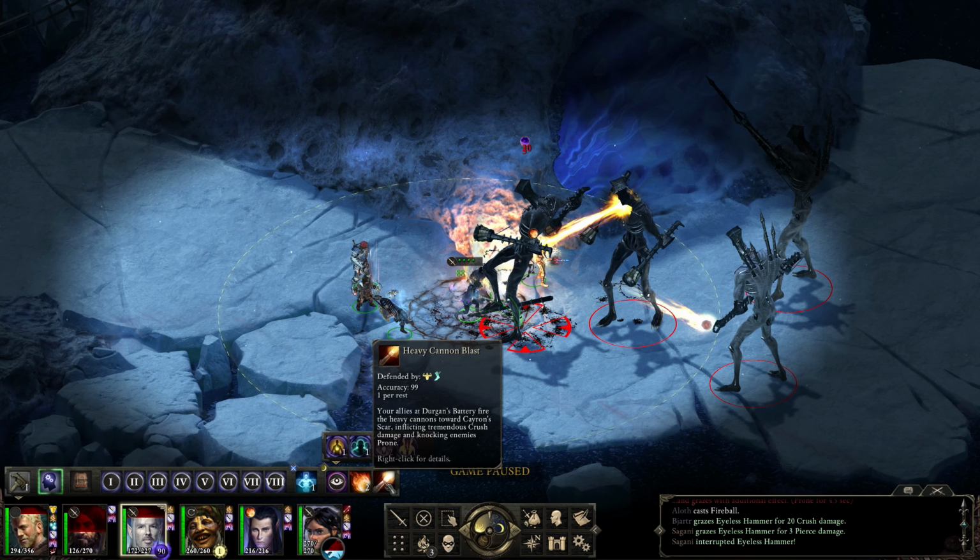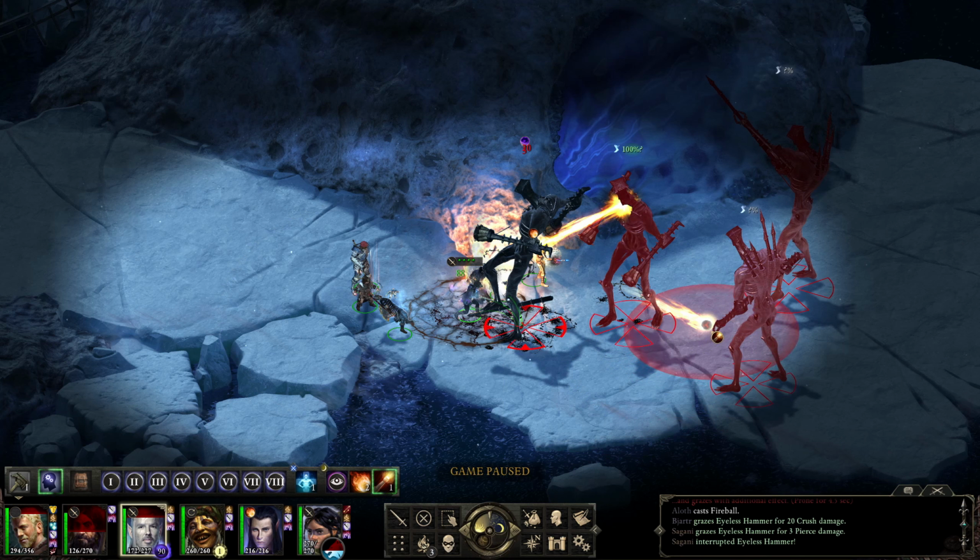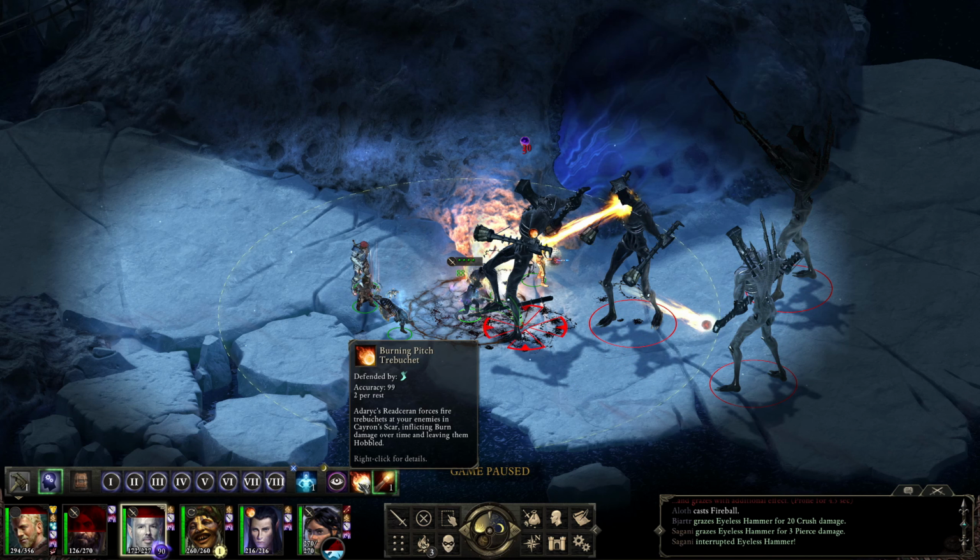This is the Heavy Cannon Blast. 1 per rest. Your allies at Durgan's Battery fire the heavy cannons towards... Let's do that. That might be cool. And we have the trebuchets as well from Adair. Okay, 2 per rest.